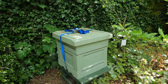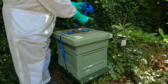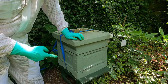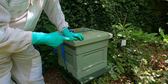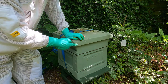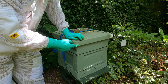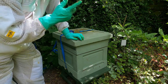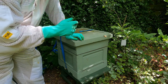So this is another one, we've got somebody's garden, and a bit of an update on this one. Three weeks ago I noticed that there was no queen, so they produced a new queen.